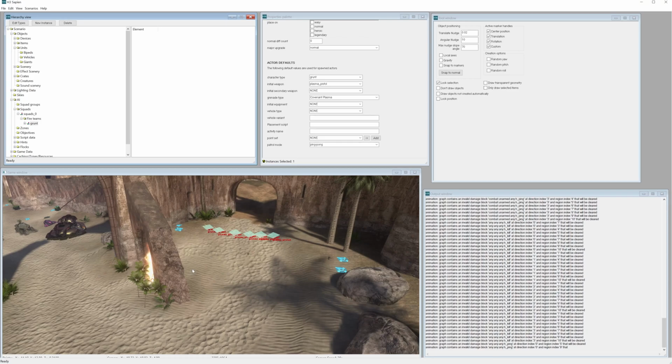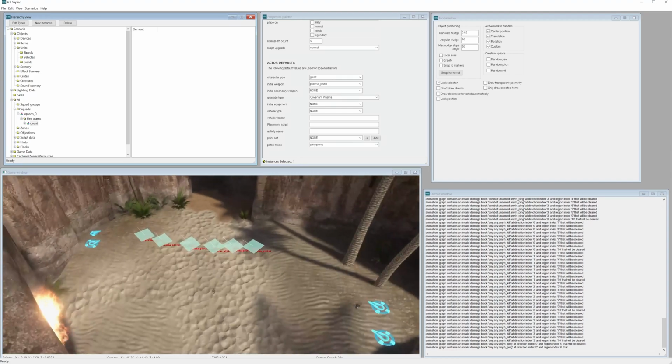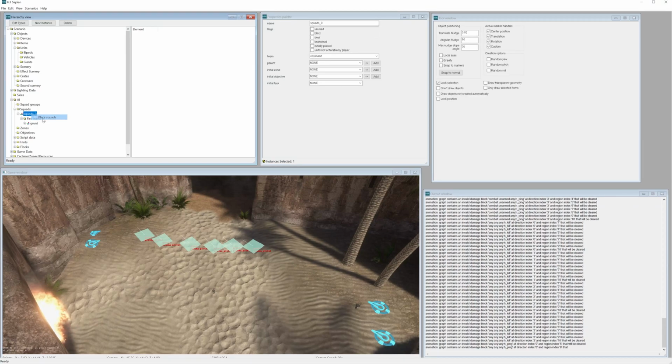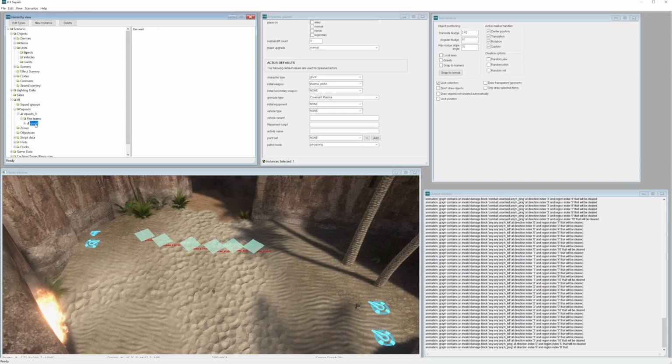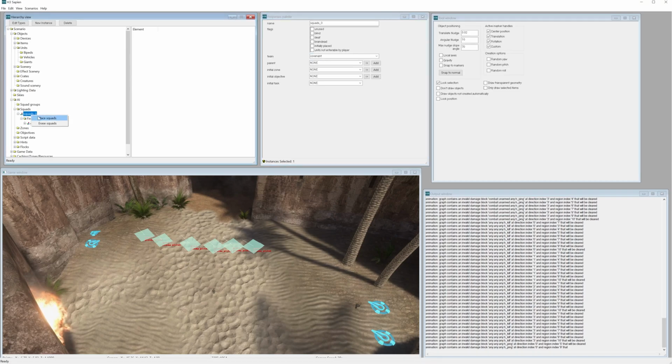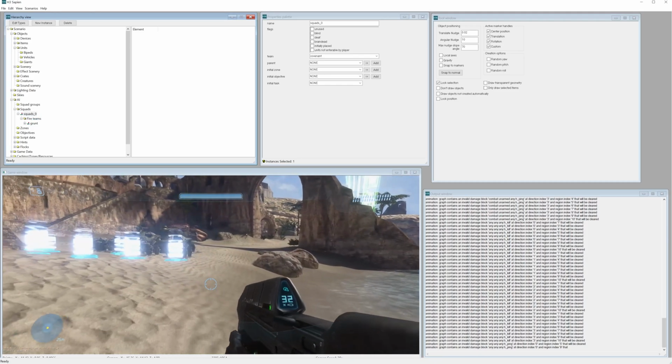1, 2, 3, 4, 5. And we'll do one more here, 6. So we have these 6 grunts placed, but you notice there's nothing here. So the way to actually place them is if you right click here and click place squads, but then you'll notice again there's still nothing here. That's because you need to click this and then it says normal difficulty count. We just made 6 markers here, so let's change that to 6. Now if you right click on play on squad 0 and click place squads, you'll see we have 6 grunts.